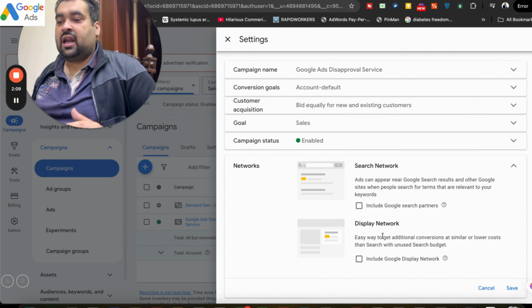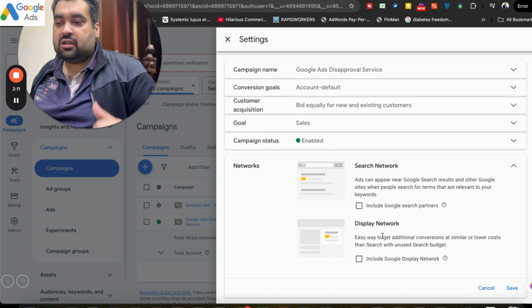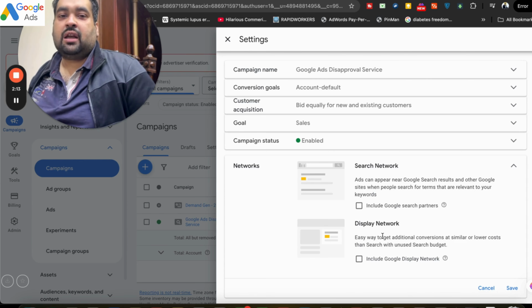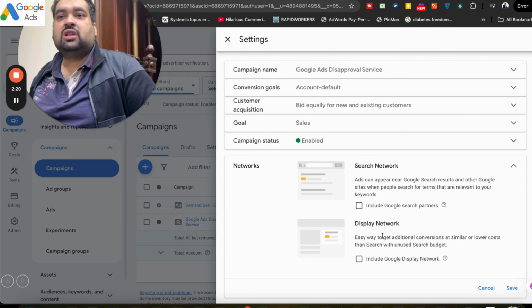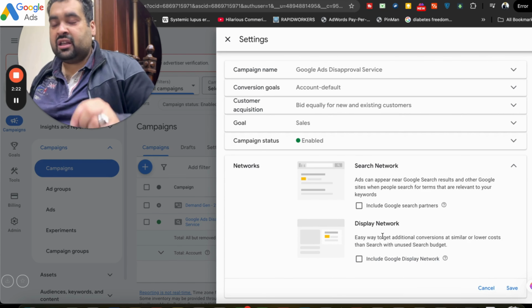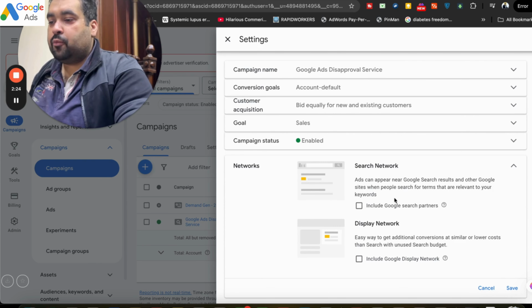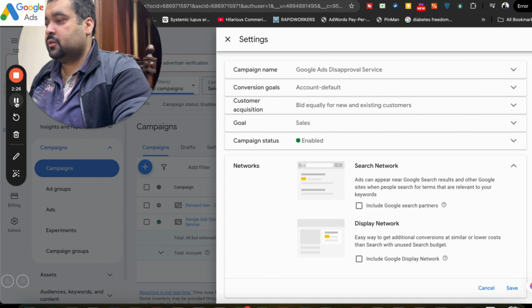Usually what happens is that when you combine them, the CTR, click-through rate, on the display network campaign is low and the CTR on the search network is high. And when you combine both, your overall CTR gets affected. So it is ideally a good strategy to have both as separate campaigns.